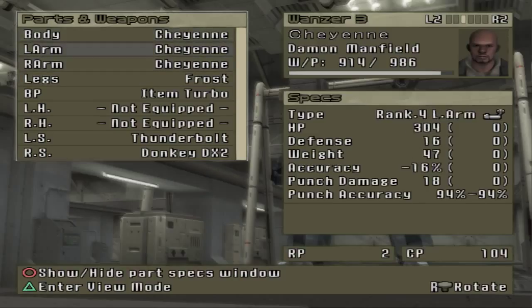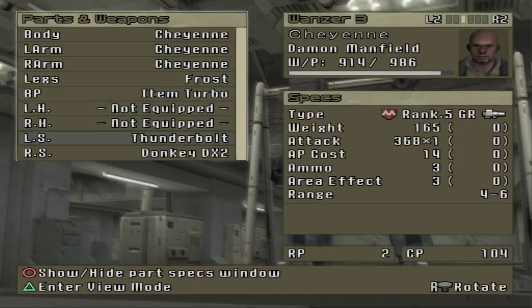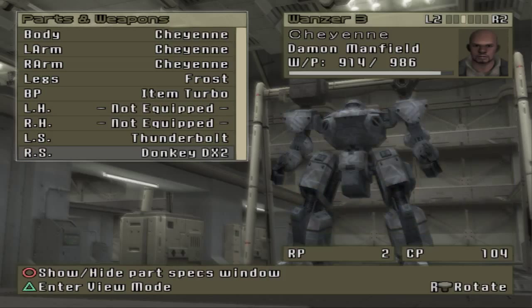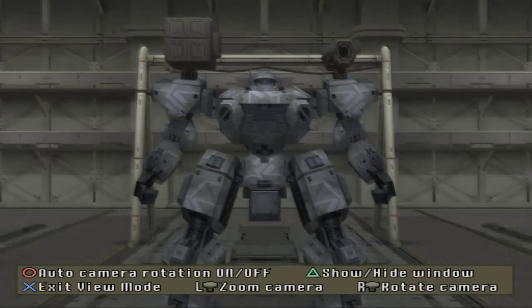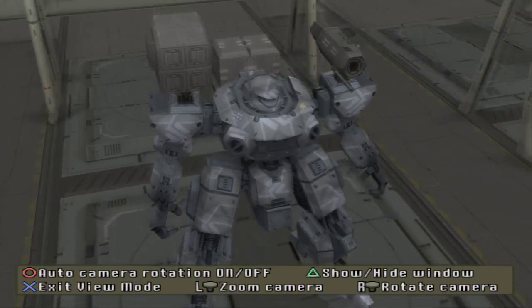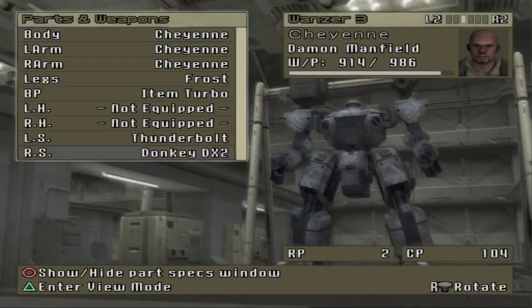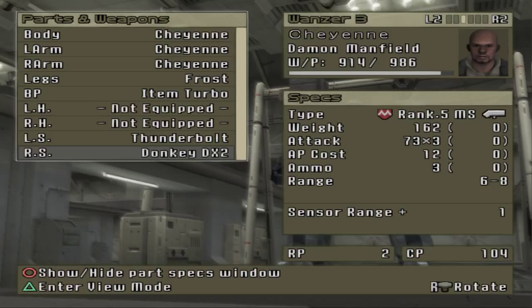That's up to you. He's got the rank 6 Cheyenne body, and this gave him enough power to equip the Donkey DX2 launcher, which is this giant launcher you see here, which again I purchased with RP, upgrading my level 1 Donkey launcher to, what is it, rank 5-ish? Yeah, rank 5, yep.